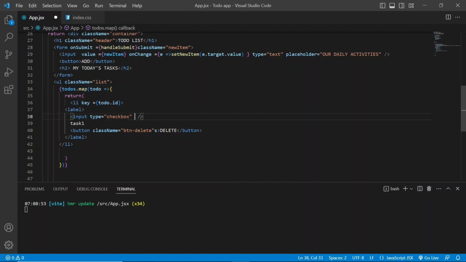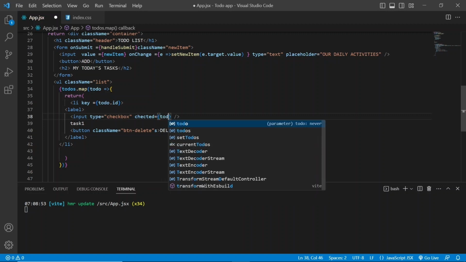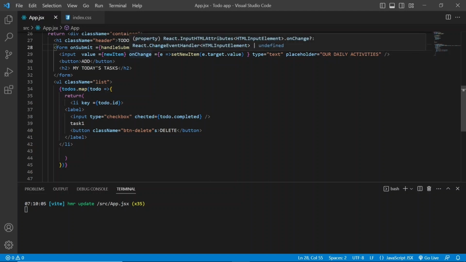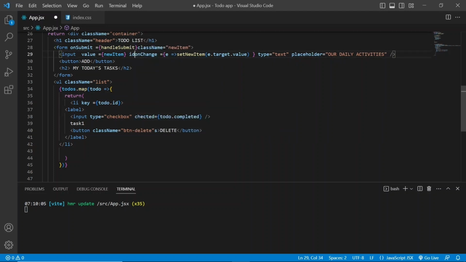Okay, so let me go here in my input and add checked as to do dot completed, and also let me add here ID equals to item.